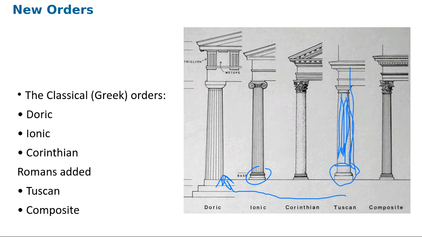The Composite, you really can't see it here, but it's a combination of volutes and a combination of the Corinthian, which were these leaves and organic shapes. So they start combining these, but again, it's a bit more slender. These usually did go a bit higher.